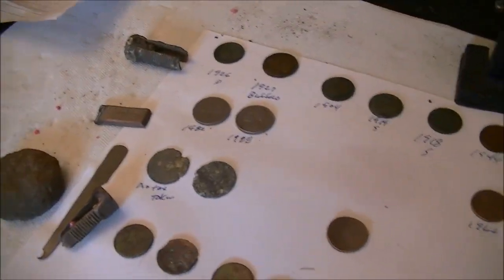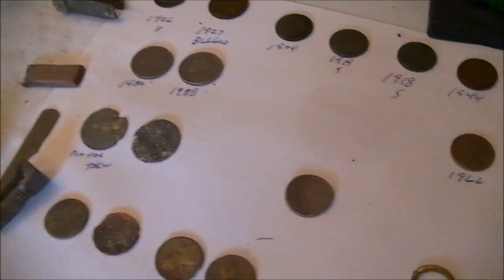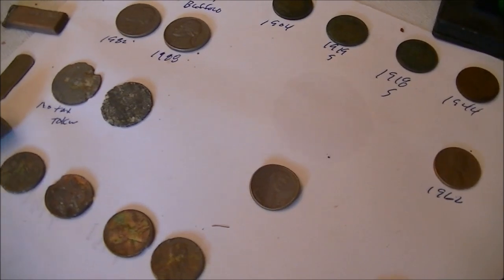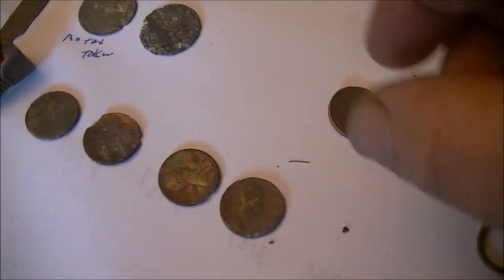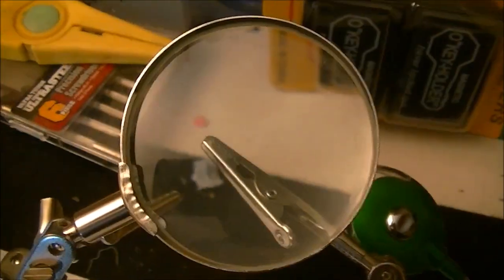If you have one around your place, I used a 20% off coupon, so it wasn't too bad. I think it's about $30. It's a little bit of money, but it should last a long time if I take care of it, and then I won't have to worry about my eyes. I can't see and stuff. I can read exactly what the dates are in most cases. It really lights them up. Plus I got this little daily too, but I've had it for years.